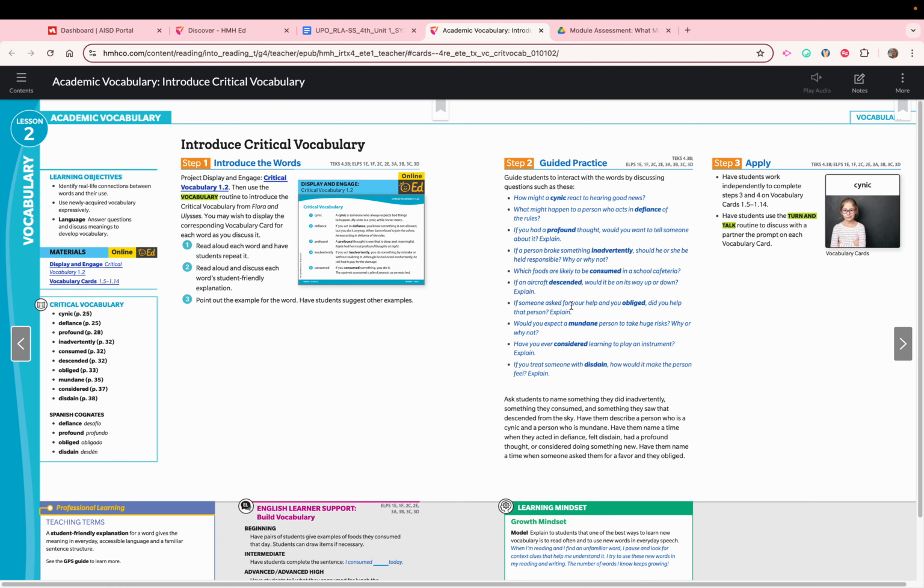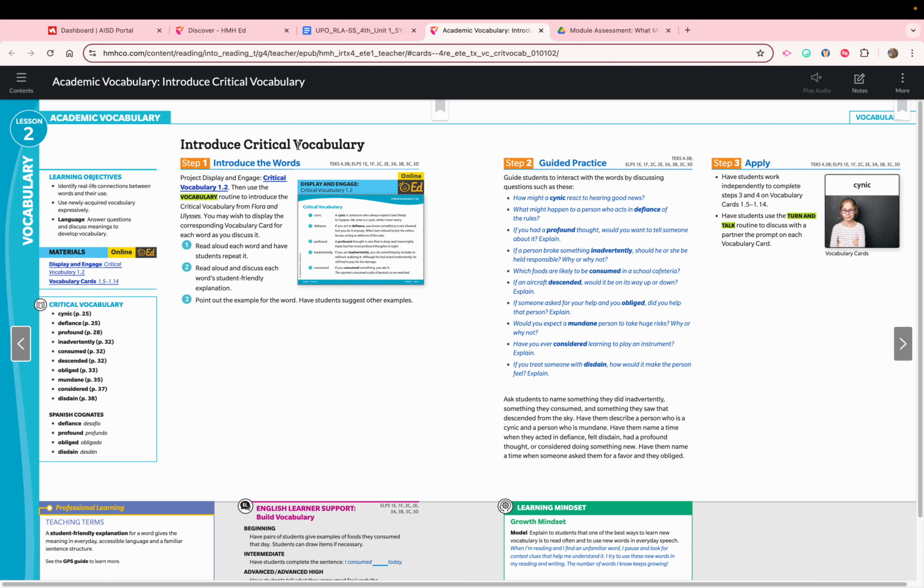So here I've clicked on the lesson. It opens this critical vocabulary page, and sometimes these HMH pages can be a little overwhelming. So I just want to point out that the learning objectives on the left-hand side, you already have those. The materials linked, you already have those. They went ahead and listed out the critical vocabulary, but we also listed the critical vocabulary. This one will give you the page numbers that they're listed on. If you are in a Spanish-English teaching context, they've listed a couple of cognates for you, which is very nice.